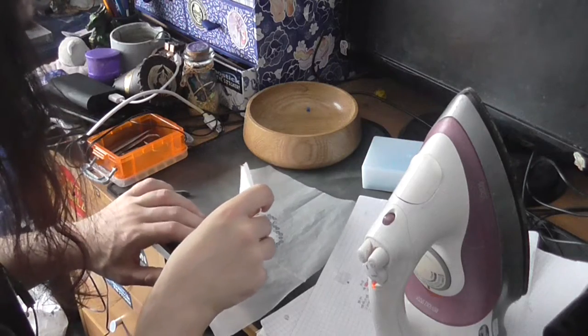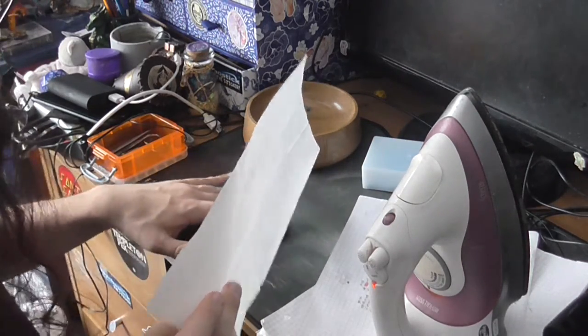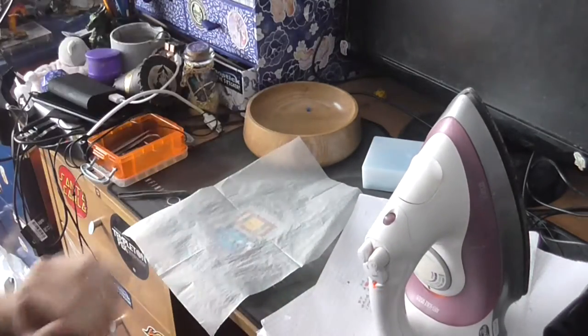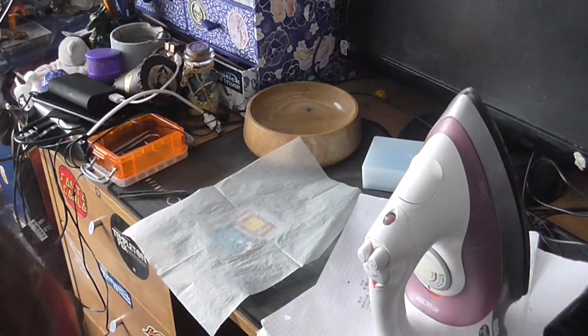And et voila! So now just put under a book and we'll go for Old Faithful.